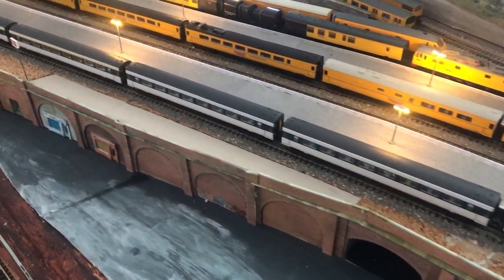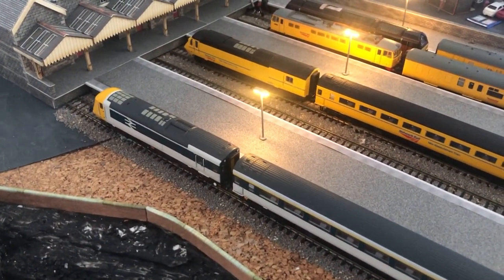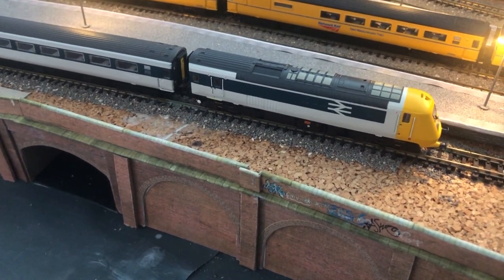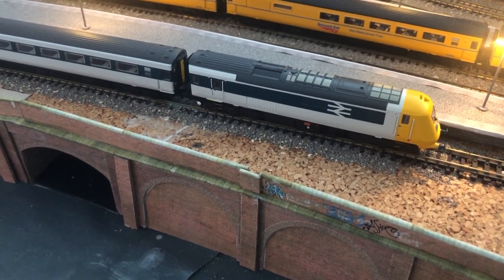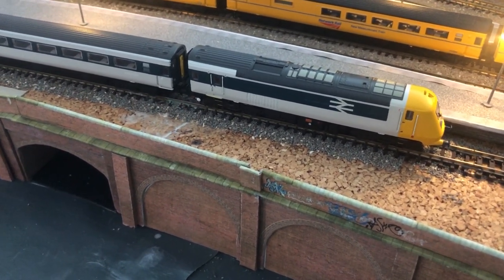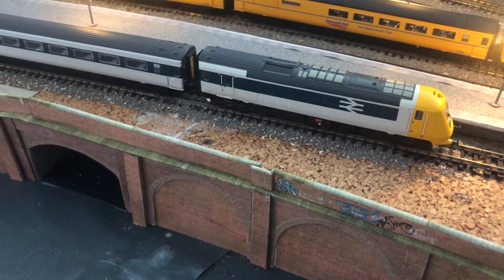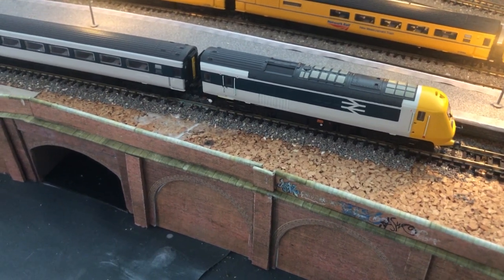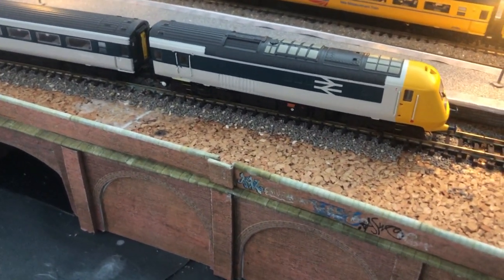My thoughts are overall, it's a very, very nice model, but it's certainly not cheap. Looking at the power cars, there is actually only one motorised unit, the other one is a dummy unit. They come ready to run for DC, and each would require a Next18 decoder for DCC working. They have operational lights, flush glazing, and it's very highly detailed on the chassis and on the bogies.